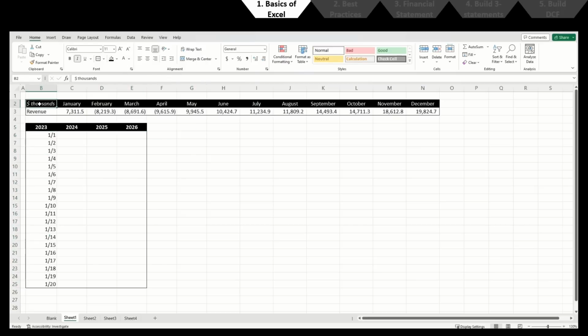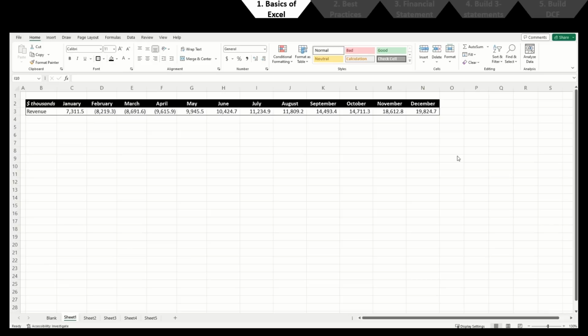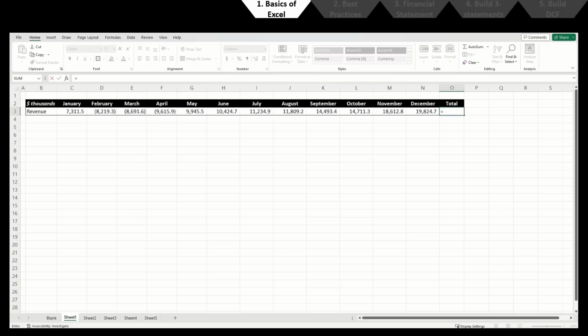Next, let's go over the basics of a formula or a function. A function is used to do a lot of things, including mathematical calculations. So for example, let's say we want to find the total of the revenue by month. We would go to the cell we want to calculate this, enter equals or a plus sign, and click on the cell that you want to add up.